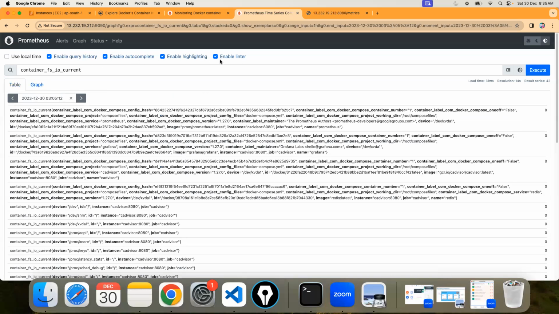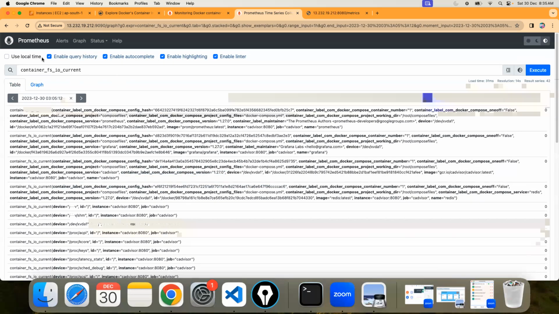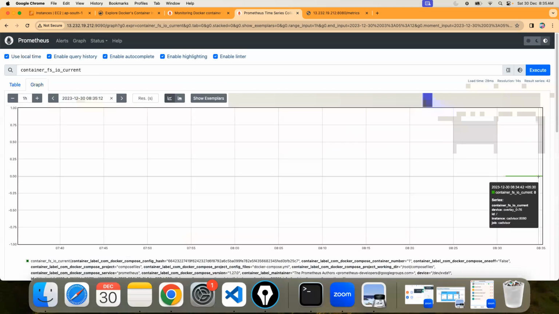Enable autocomplete, highlighting, enable linter, everything. You may modify it. Use local time, let's say. Now execute. Yes. 8:34. Do you see it's showing our time? 8:34:42. Right?